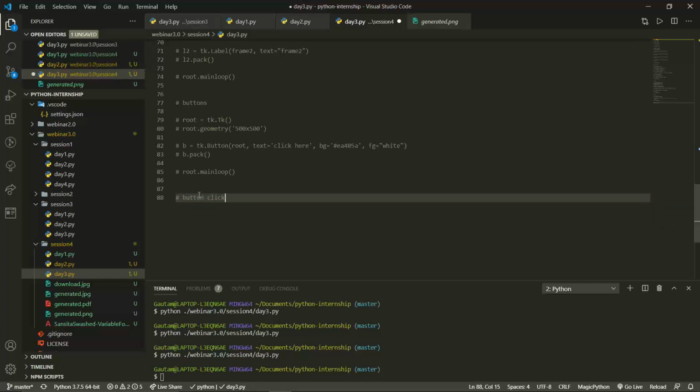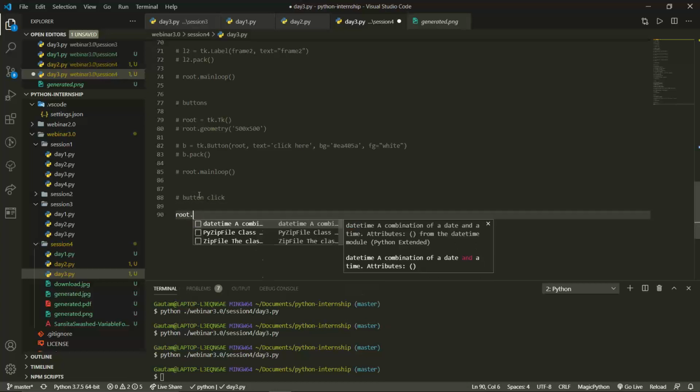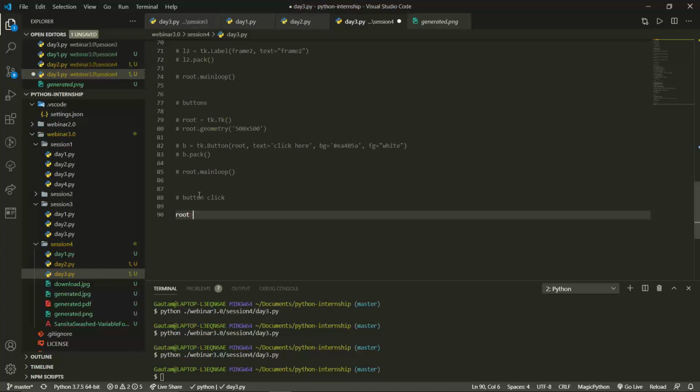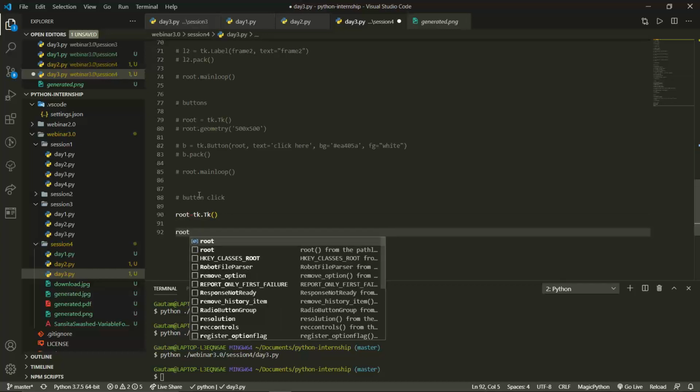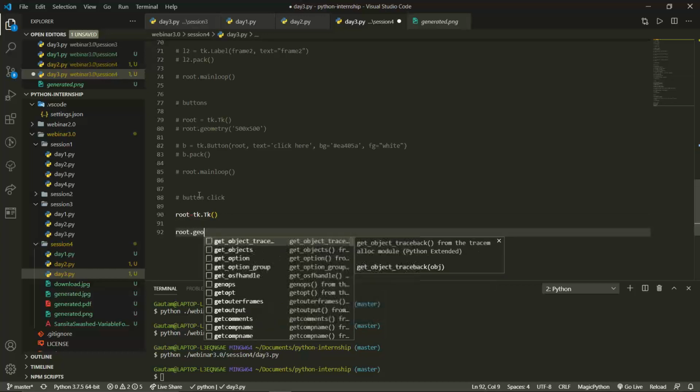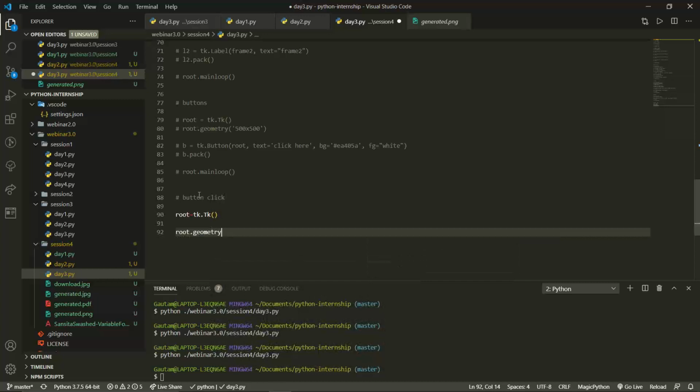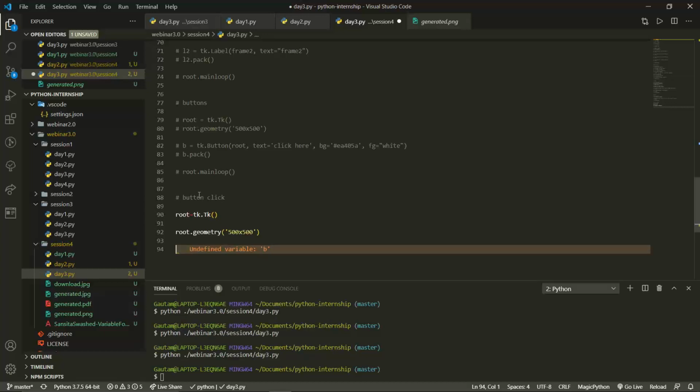Let us write root equals tk.Tk(), root.geometry equals 500 cross 500. Now we'll have something like a button click.